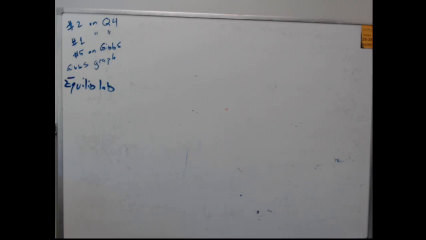Okay, so the things that people want to ask about today, we've got a couple questions from quiz 4, and then we're looking at graphing for both the Gibbs lab and the equilibrium lab, so we can start talking about those things. We're going to knock out these quiz questions first.